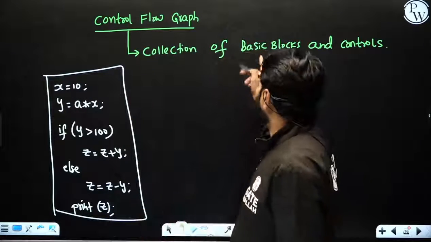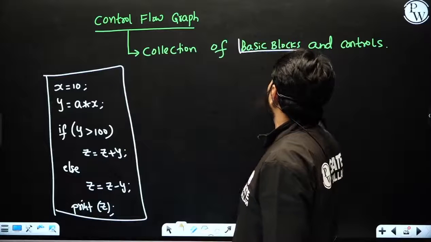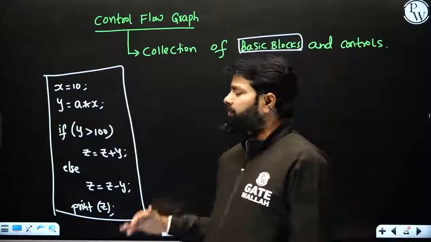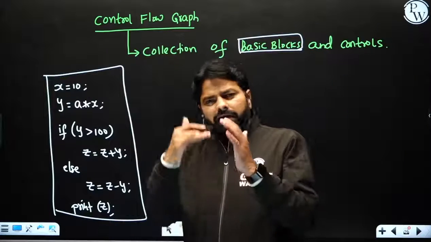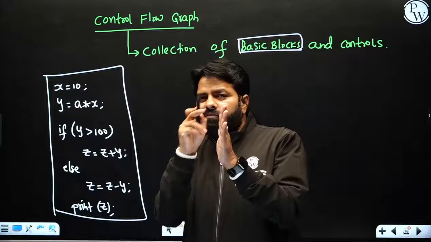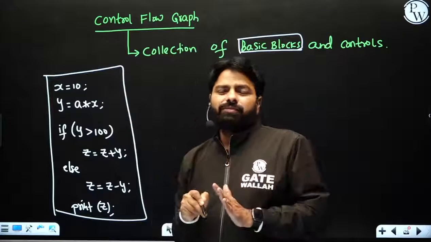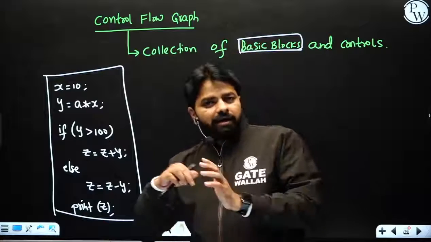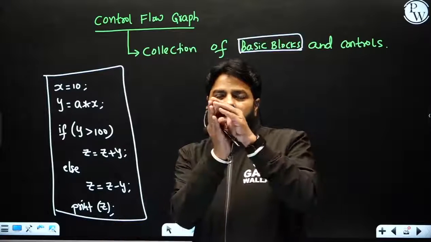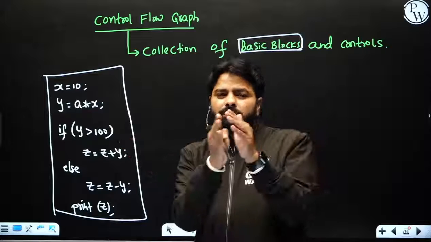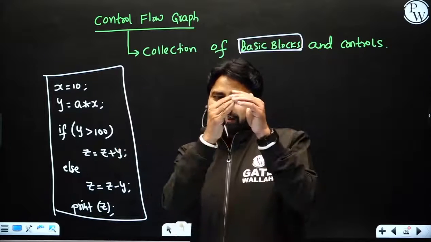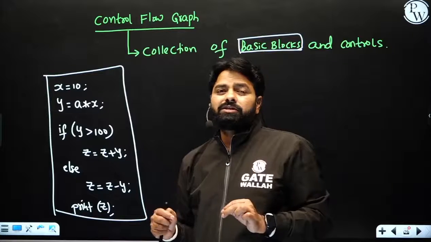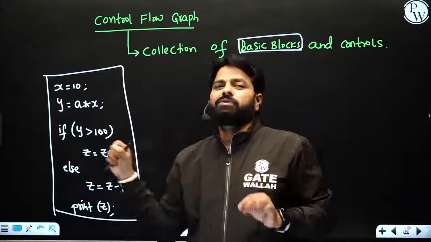What is this basic block first? Controls anyhow we will get easily once you know the basic block. A basic block is nothing but a set of instructions which are executed sequentially, and the control only enters at the beginning and leaves at the end. So you need to collect as many instructions as possible, the maximum set, but that execution sequence is going to be executed sequentially.